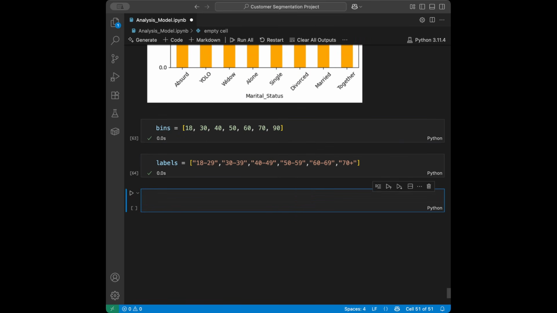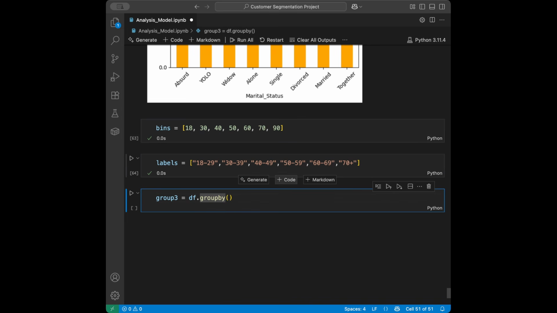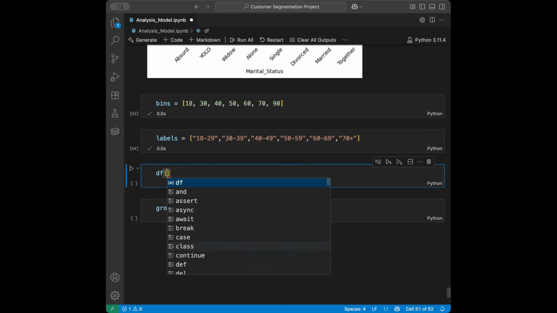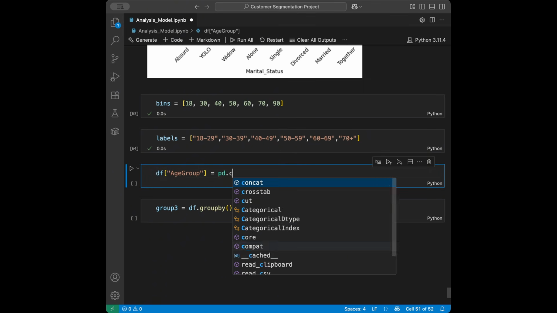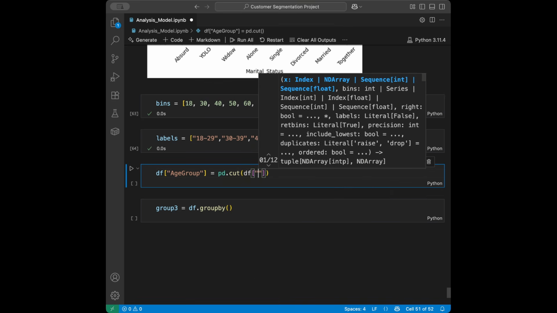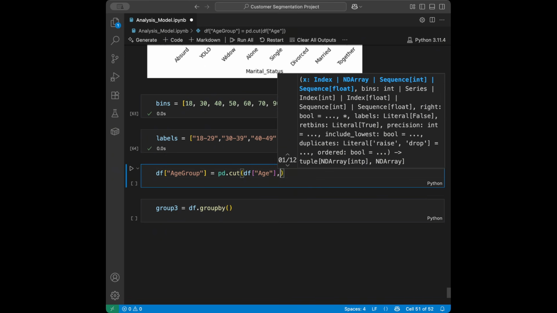So right now I will say group 3, I'm going to say data frame group by, and in here I need to create a column for passing that. So for that I will say data frame age group, and it's going to be pandas.cut function, data frame age, and I will pass bins are going to be bins, and labels are going to be labels like this.